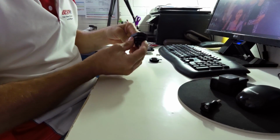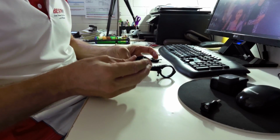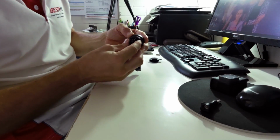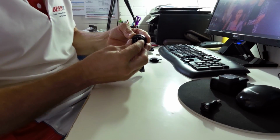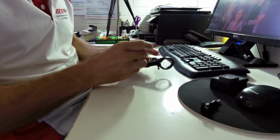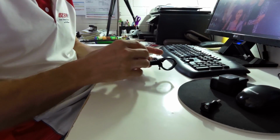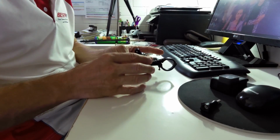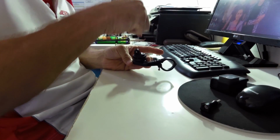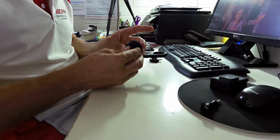Okay, so best thing to probably do there is just turn it upside down. And what I'm going to do again here is I'm just going to Loctite this. Oh, sorry, not Loctite. I'm going to put some liquid nails on the surface here. Just push it down and get it into where I want it and leave it to dry overnight. Okay, so I'll leave that bit to dry overnight. And then I'm going to drill and put some screws through the side there. And that is pretty much all there is to it.